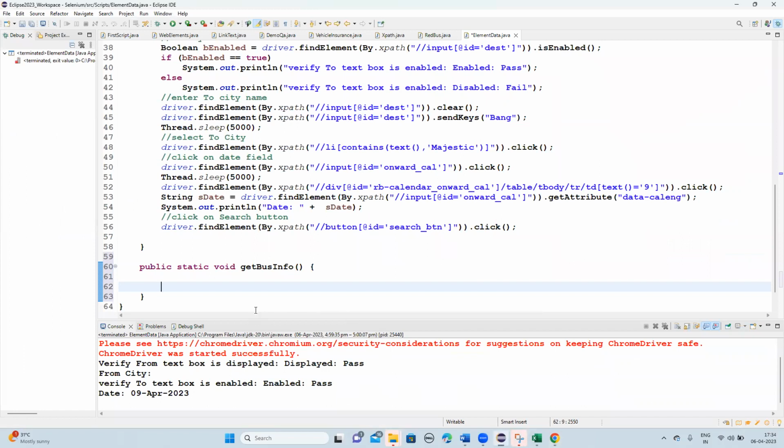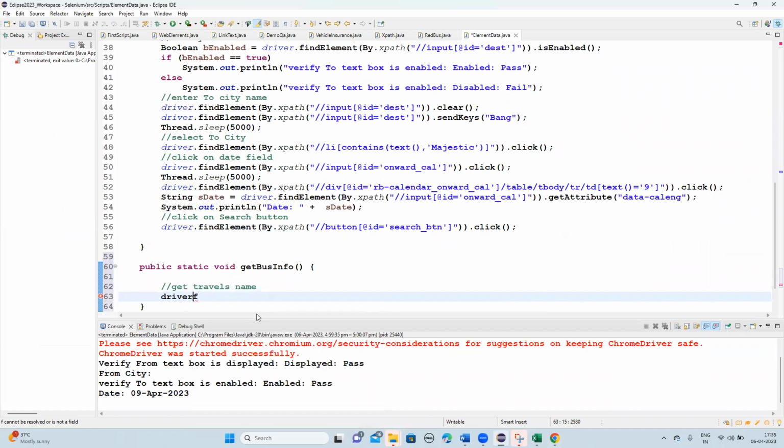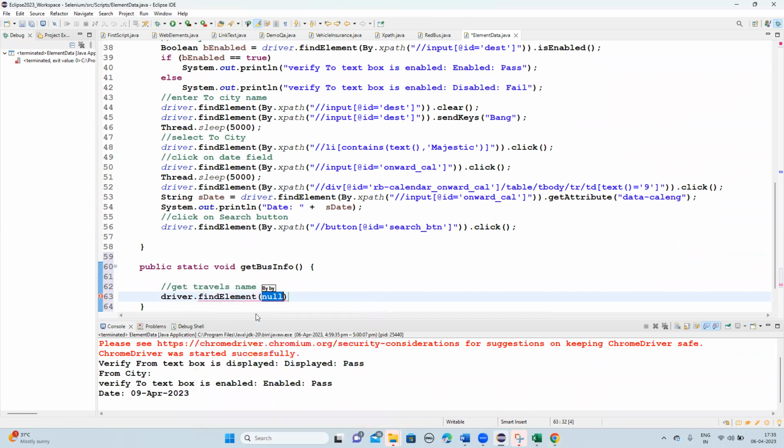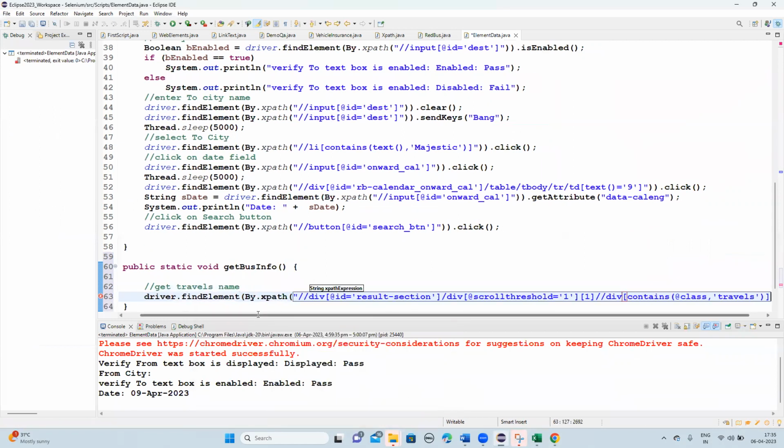Let's see here. I want to get the travels name, guys. Travels name. Travel dot find element. I dot export. So I'm defining export.